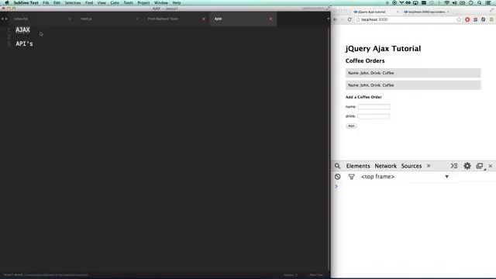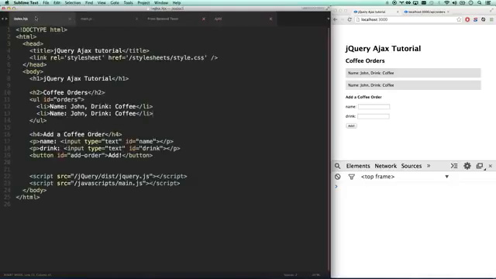So this basically just means we're using jQuery Ajax, and it's going to be talking to an API that our backend team built for us. API stands for application programming interface, and so when the backend team builds the database and the structure to handle all the orders, they give us some methods for accessing the orders and for posting new orders. That's basically what the API is. That's what the backend team builds for us. So let's get into this.